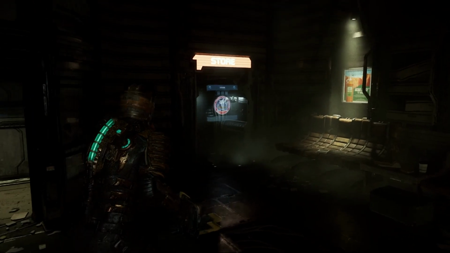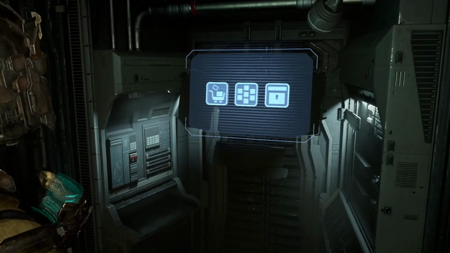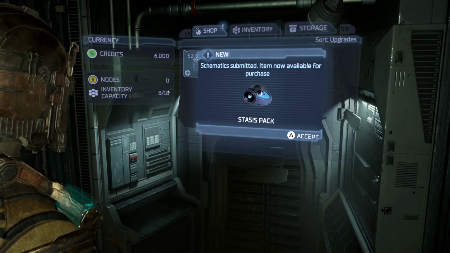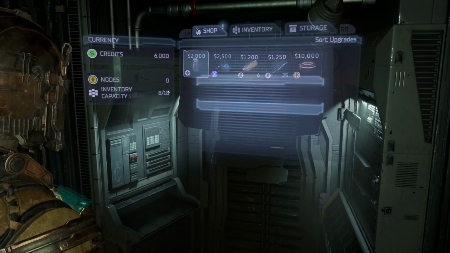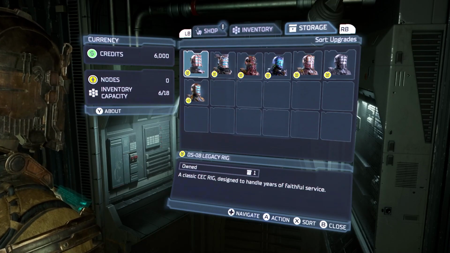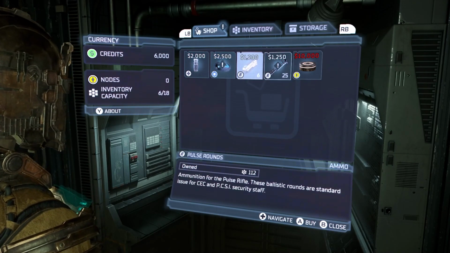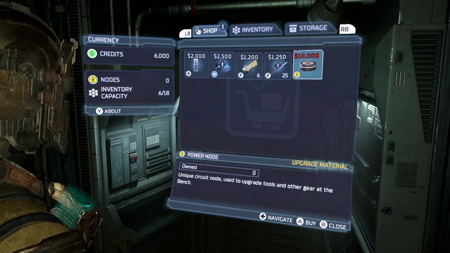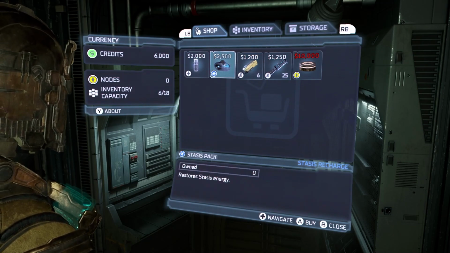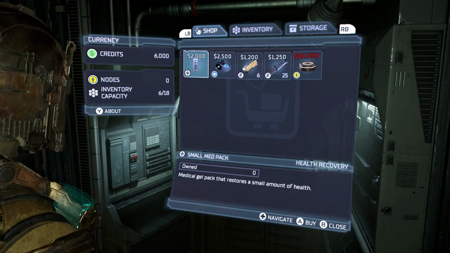Wait, the store! Oh! I can buy more stuff here! Don't mind if I do! Schematic submitted, item now available for purchase, a stasis pack. And I can now get pulse rounds. Okay! I like this! This is good. And I can store things as well. Alright. Takes $10,000 for a power node. Got 6,000 credits. Restores stasis energy. Definitely gonna buy a small med pack.